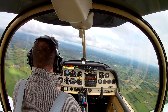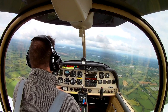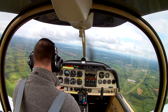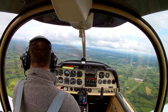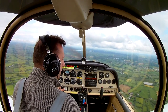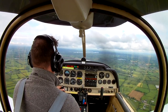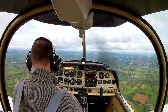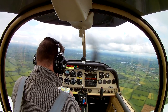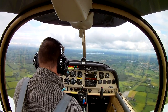I should be going for Virginia, I'm slightly off course a bit. And that's Virginia there. So just make a wee correction. Should have the road running up and I can see the cars down there, so it's not so bad. It's just cold. Let's turn that off for a bit. Fuel pump is off, I don't need it on, radio set it over.